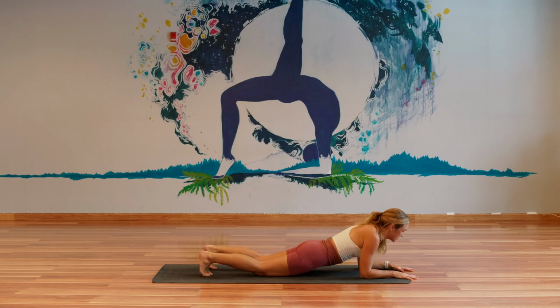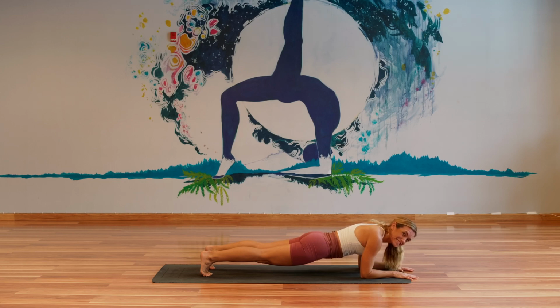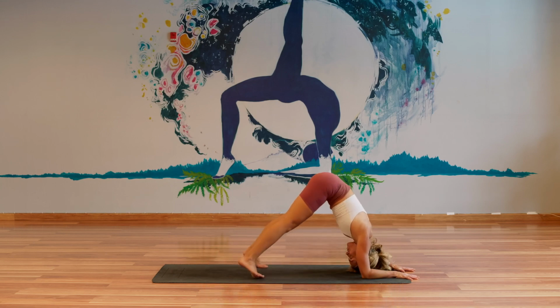Tuck the toes, lift the hips, lift the knees. Pausing here, feeling your belly firing up. You've got this. Holding here for 8, 7, you've got this. Last 3, 2, 1. Walk your feet in towards your elbows and find dolphin pose.